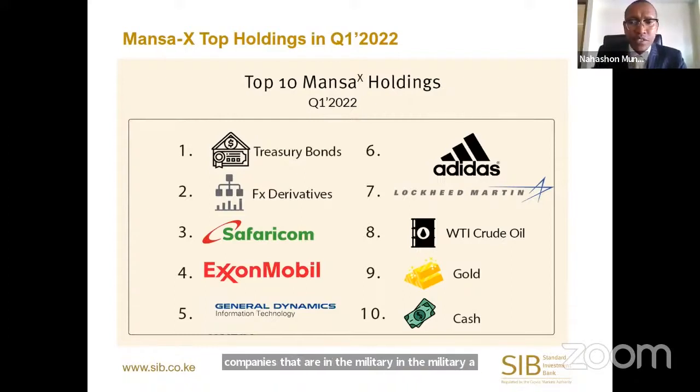Adidas was one of the stocks that we shorted. In fact, this one we don't hold in the hope that the price will rise. This one we hold with the hope that prices will drop. Why is that? Inflationary pressures, the first thing that happens when inflationary pressures increase is that consumer spending reduces, and this causes stocks, especially for non-essential goods, to lose value. So Adidas, obviously, a lot of their products are non-essential. You're talking about sporting goods, and that therefore was a reason for us to go short that stock.